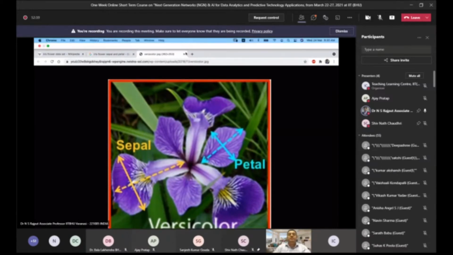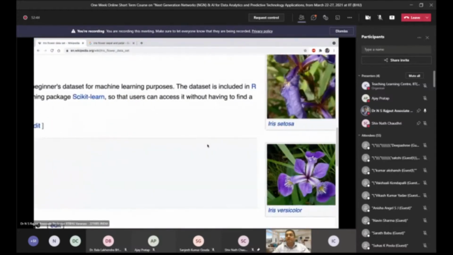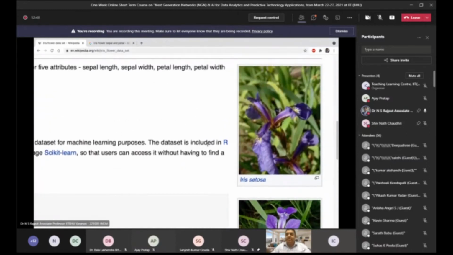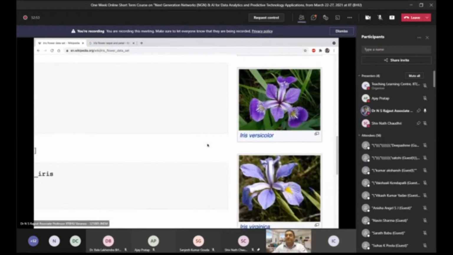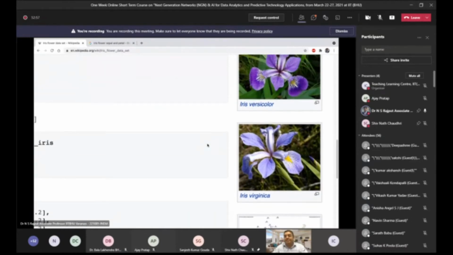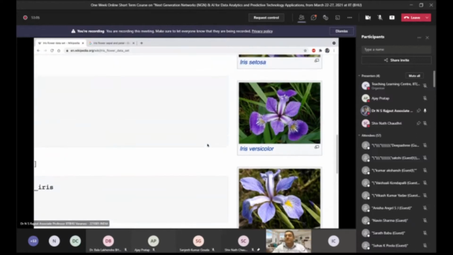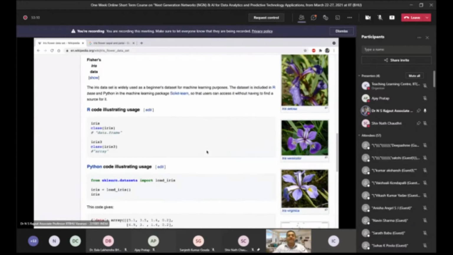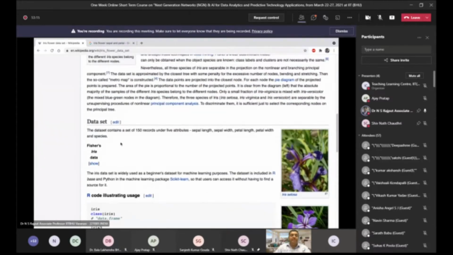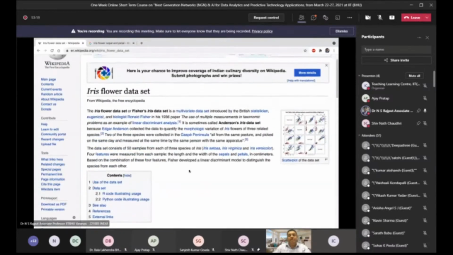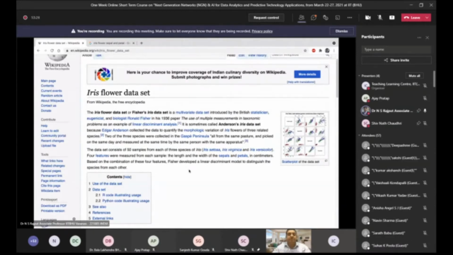So basically, the flower has three different varieties. One is Iris setosa, another is Iris versicolor, and another is Iris virginica, right? As you can see, Iris virginica has different sepal width, petal width. Versicolor has different values, and Iris setosa has other different values, right? So Fisher, a well-known biologist, announced this data set. He published this data set in 1936. This was one of the very first widely known and popular multivariate data sets, on which hundreds and thousands of papers might have been published.